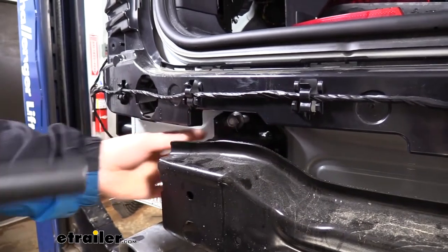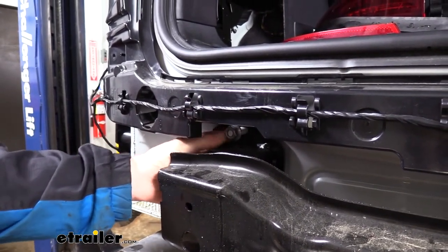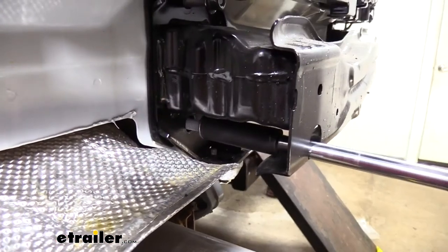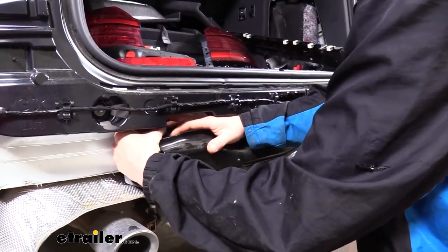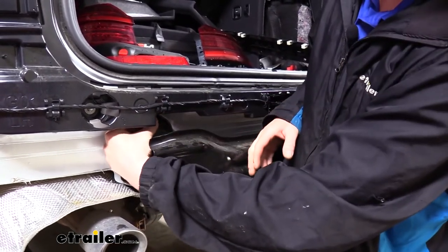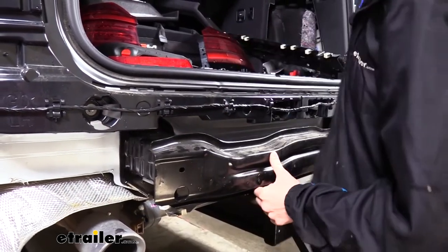And we're just gonna let it hang out there. So this way, as I'm removing the rest of the hardware, we've got a nut that'll catch it so it can't fall all the way off. Now that we've got all of our hardware loose, those last nuts that we had on there, just a couple threads to hold it on, we can take those off. This way you can rest your hip against it or something to ensure it doesn't fall.